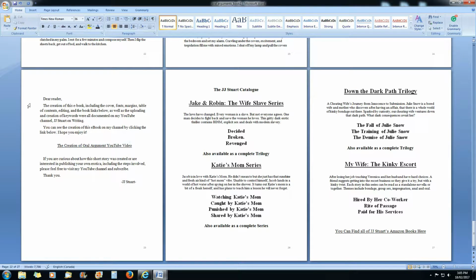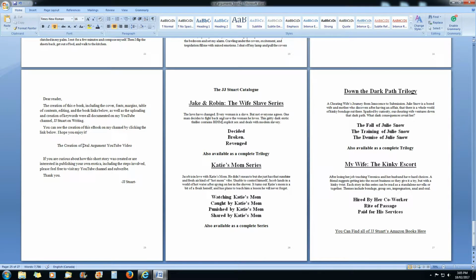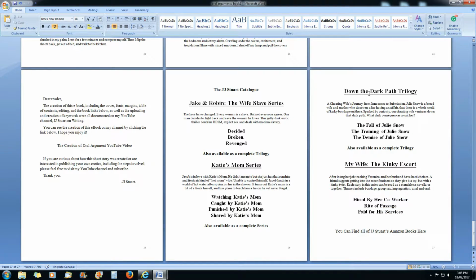Okay, another step is get rid of your hyperlinks. So I need to, let's see, remove hyperlink. Done. And the same here at the bottom. Wherever you've put a hyperlink that someone could click to in your ebook, you want to remove it, for your catalog at the end and for anything you're adding. And because I'm adding this little note at the back saying, "Hi, this book's on YouTube," I'll take away that link and I'll put it here. Or I'll just delete it completely and let them search.